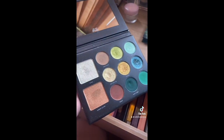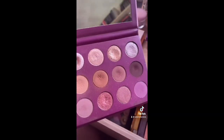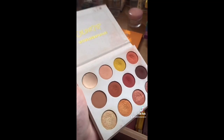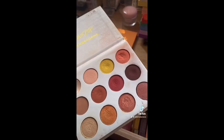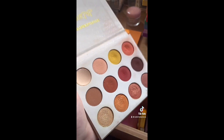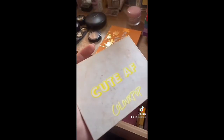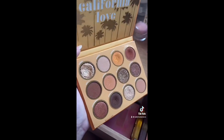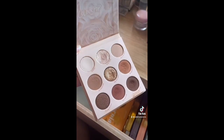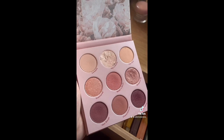I actually really love this palette. Then we have Cute AF — I think I'm just gonna depot some of the shadows that I really use and put them into a magnetic palette, then throw away the packaging because it's old now. The California Love is one of my all-time favorite neutral palettes — obviously this is staying.